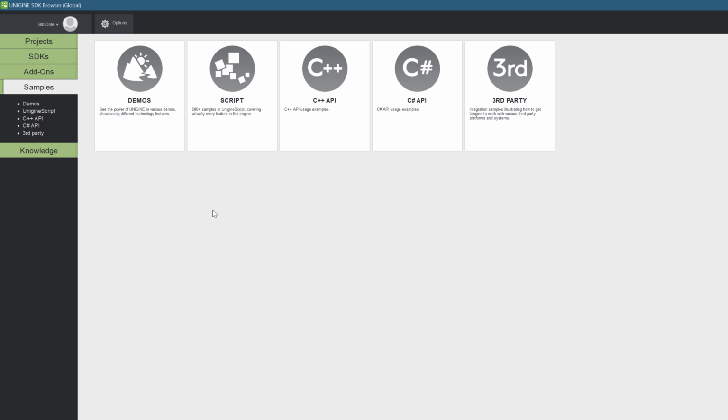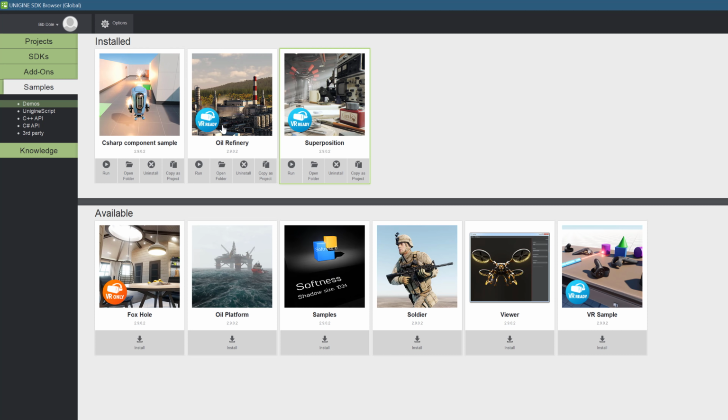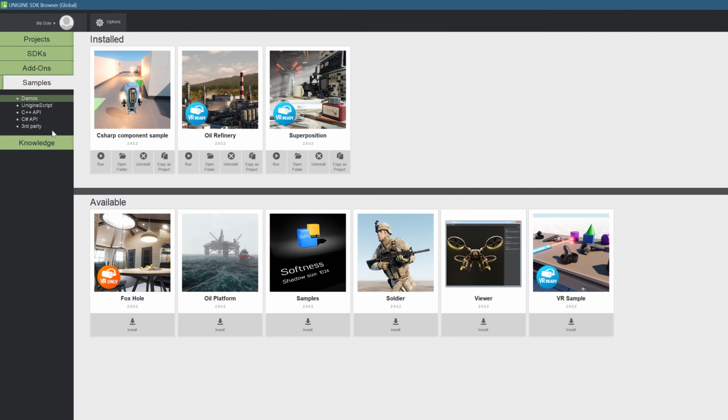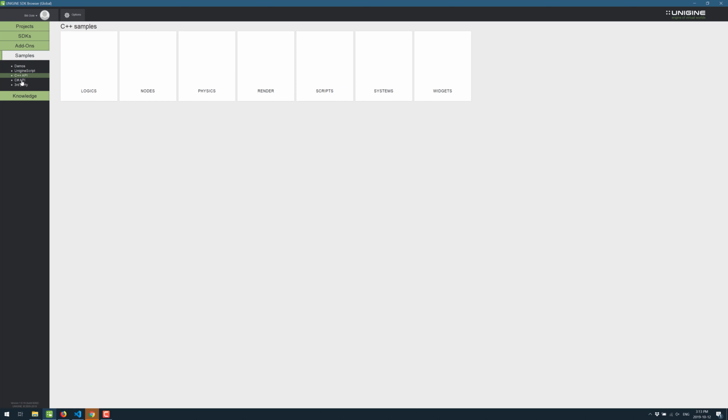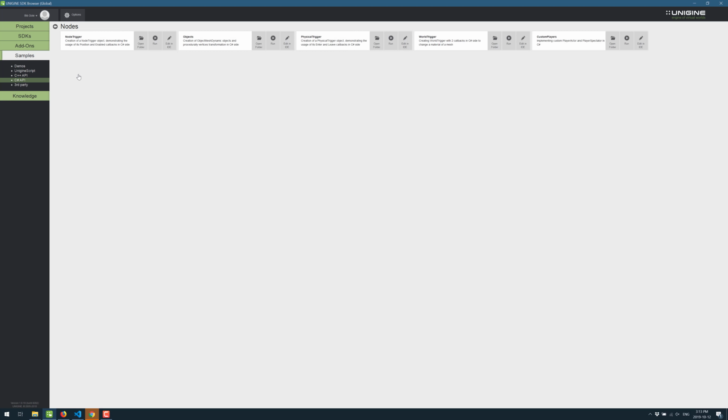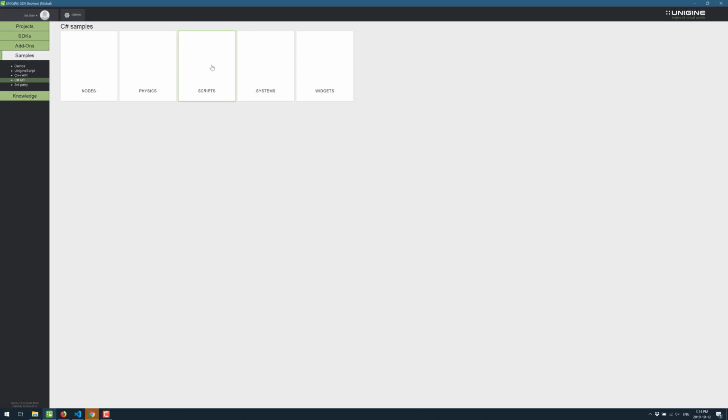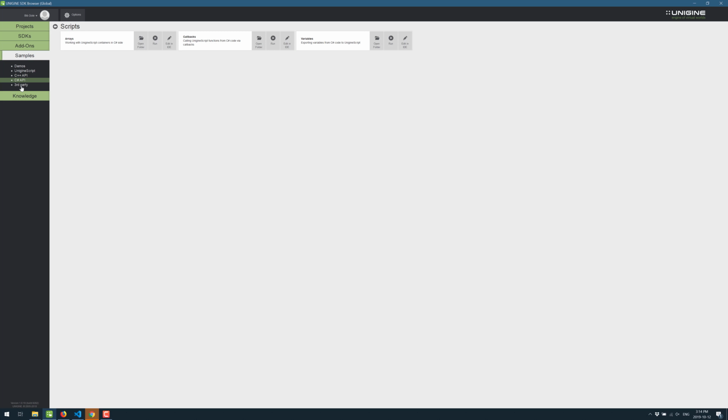Plus, there are a ton of samples. So if you want to come here and start learning, we got demos, which is where I downloaded those 3 that we saw earlier, or Oil Refinery, and the one that we saw running was Superposition, which coincidentally does have VR support. And then there's a number of other ones that you can start with as well. You'll head on over here. You see there's also examples for Unigine script examples for various simpler things that you do all the time. Plus we've got C++ specific examples and C# specific examples. So here's how you program specific nodes in C# or scripts and so on. So all of the stuff that you need to know is here.